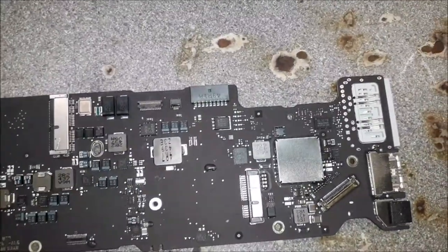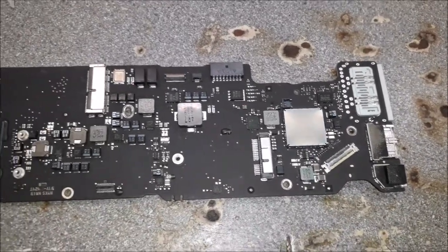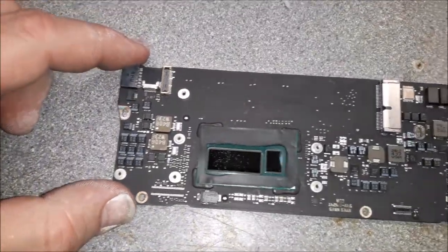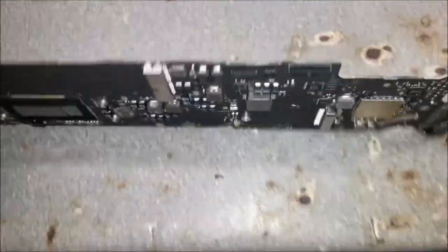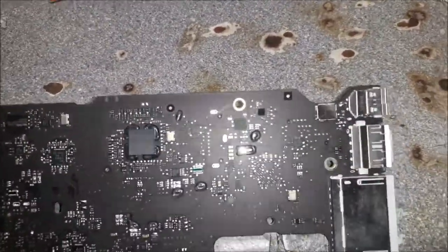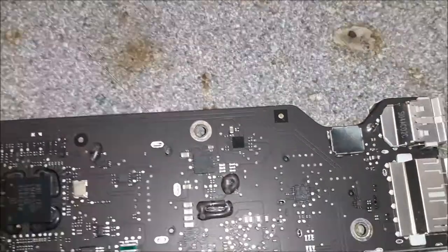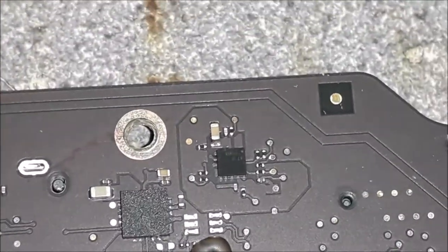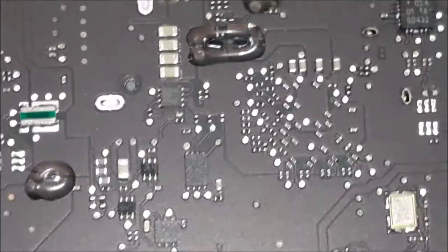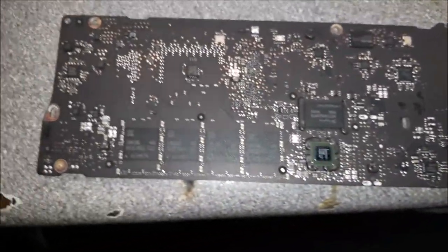All right, guys, let's see how this board looks now, shall we? Look at this. Look how shiny this board looks now. Check it on the other side, guys. Look at that. Take a look at that, guys. Focus the camera. Let's check the LED driver over there. Look at that. Looks like a brand new board, guys. A brand spanking new board. You see? Look at this quality, guys.